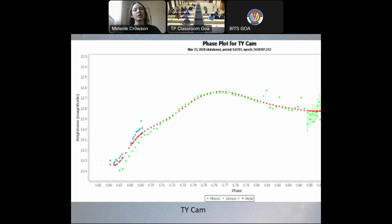The data points in blue are the ones that we took. And then the other ones, the red and the pink, are a couple other surveys. The AAVSO database pulled data on that star, and that's highlighted in green. Ours is in the blue, and the CRTS survey is in pink. So altogether, there's about 10 years worth of data on the star. And they were kind of scattered with several different surveys, so you had times where certain surveys would start and others kind of ended.